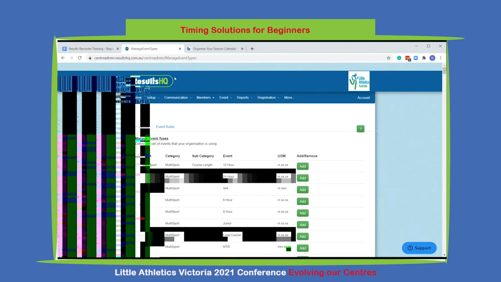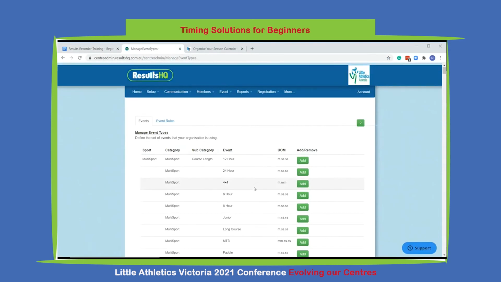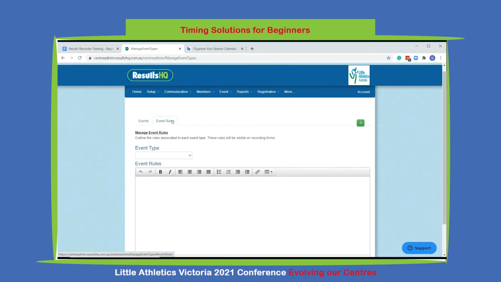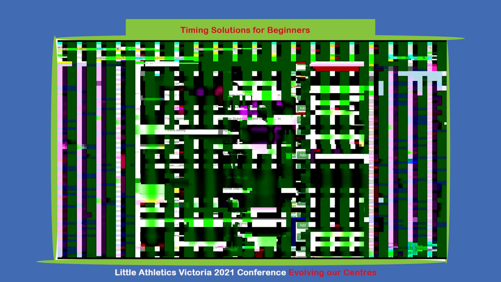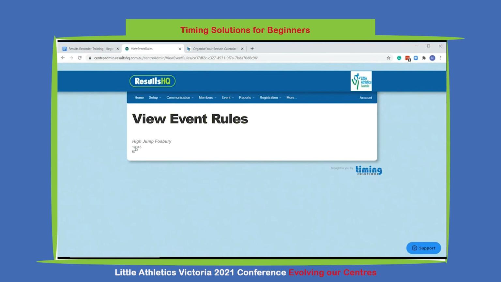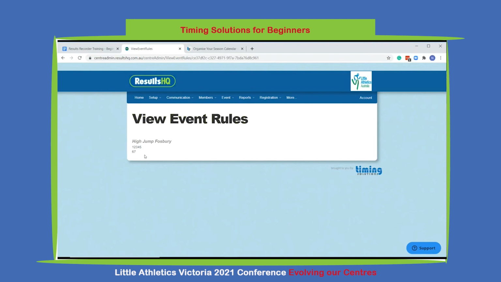If I wanted to add rules, which is the next step here. So that's events. Now with rules, you don't have to have rules, but why would you want rules? So rules will let you display on the recording sheets what it is that you're supposed to do for that event. So if we've got a rule in here, actually let me just find a quick way of doing this. Down here, if there is a rule applied, like here, someone's built some rules in here, so let's go have a look. Alright, it's just some junk. So this is our demo center, but basically that's the rule that they've applied. So if we did a recording sheet, that would appear at the top.